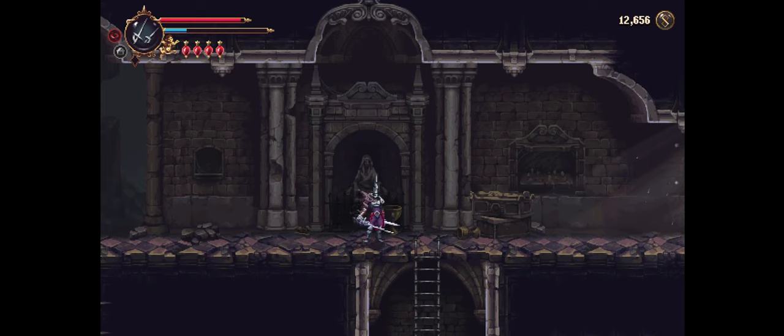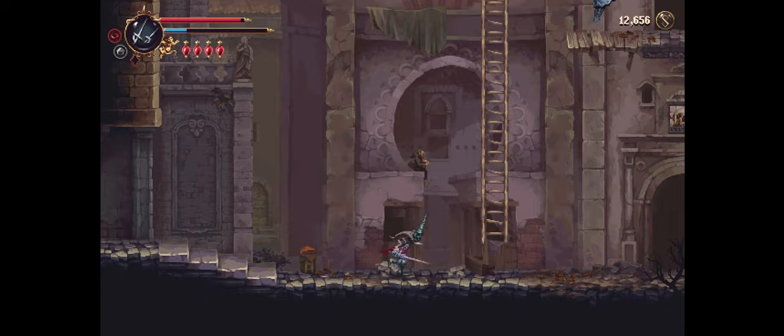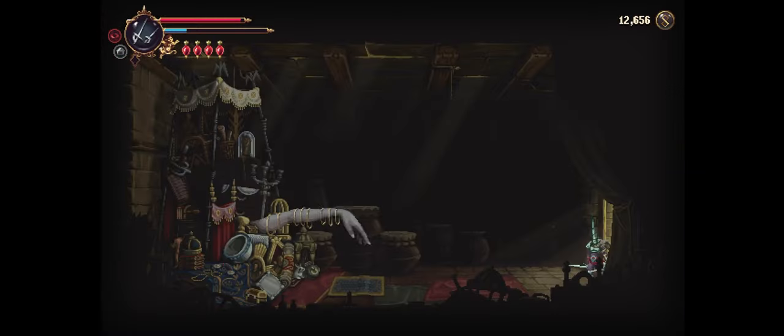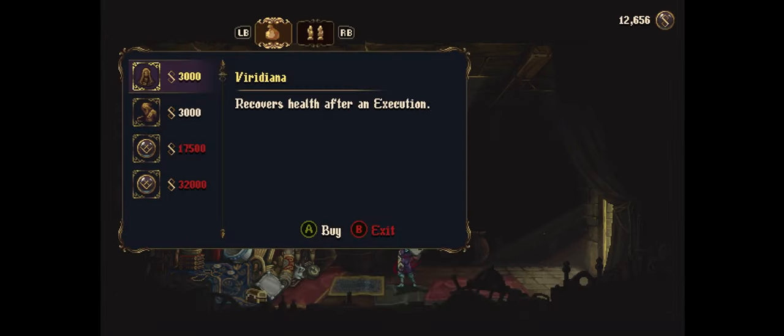We've got 12,056 Tears of Atonement to spend. And, you know, I love this merchant in here. Let's just see what she's got for sale. Maybe we'll want to buy something here.